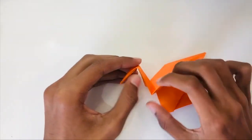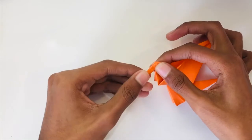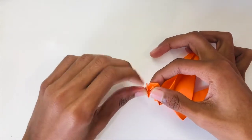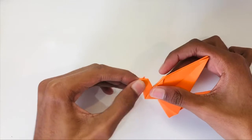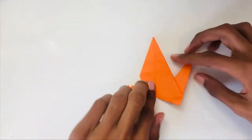For a belly fold, then we make another fold on the side, which is going to give it a more dragon-like look. There, make sure it exceeds it a bit, like there.